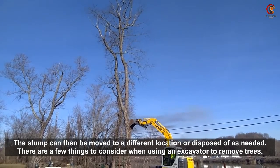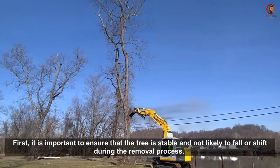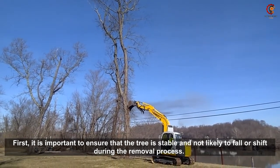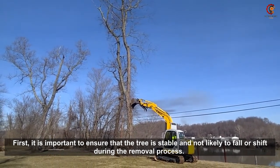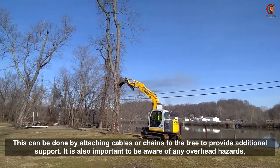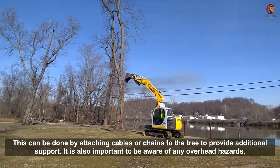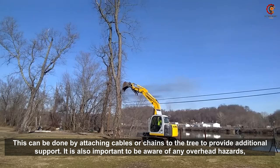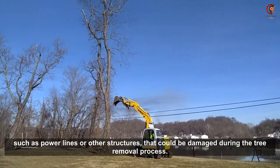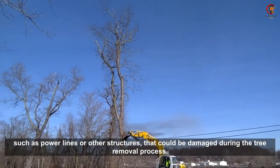There are a few things to consider when using an excavator to remove trees. First, it is important to ensure that the tree is stable and not likely to fall or shift during the removal process. This can be done by attaching cables or chains to the tree to provide additional support. It is also important to be aware of any overhead hazards, such as power lines or other structures that could be damaged during the tree removal process.